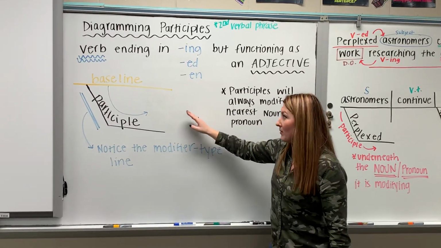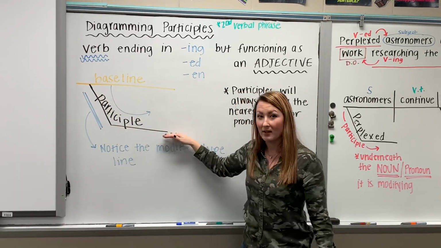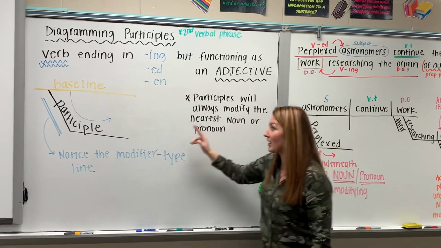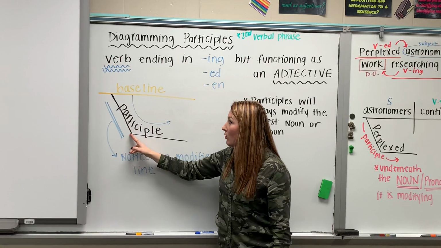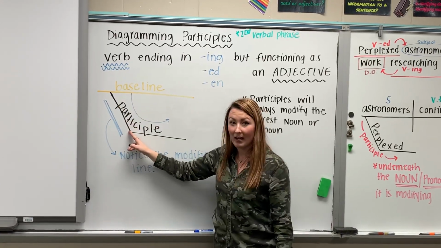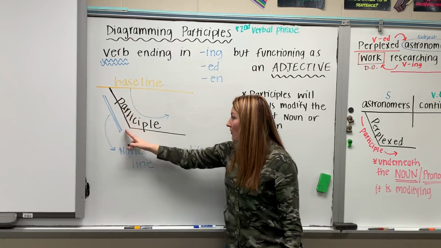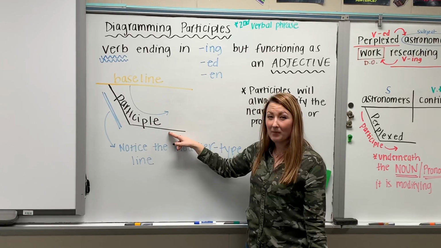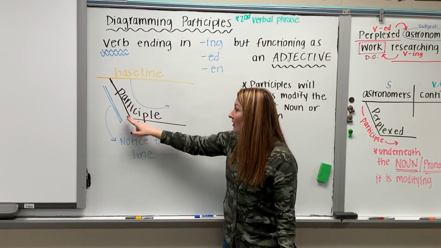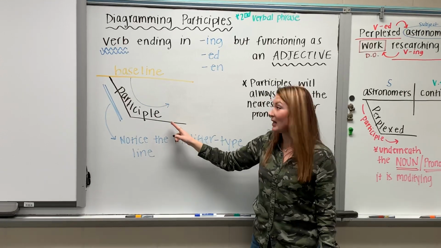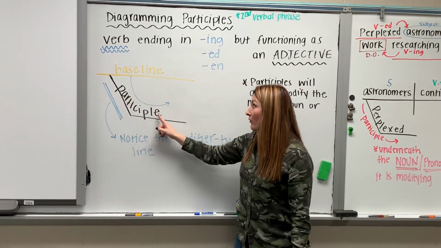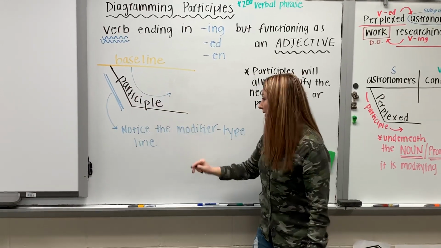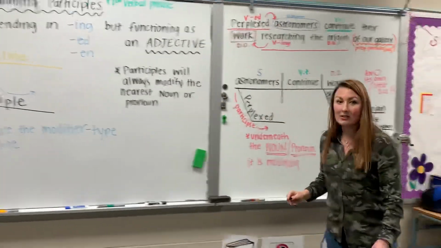They aren't as easy as infinitives. It's not to plus something, but it's still a verb ending in ing, ed, or en. So when you diagram those, they will always go below a baseline because they are functioning as a modifier, okay? They're always modifying something, and modifiers always hang below the baseline at an angle. Notice that angle right there. But with participles, they wrap around. So you're going to draw something a little like a prepositional phrase diagram. Notice no tail. And when you put the participle on the lines, the participle wraps around the curve like so.